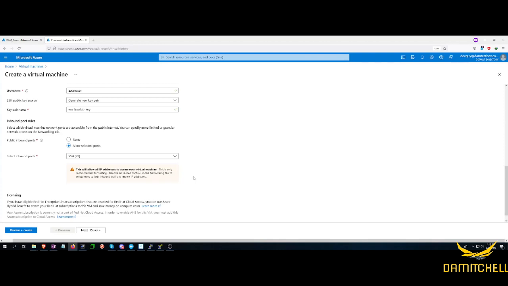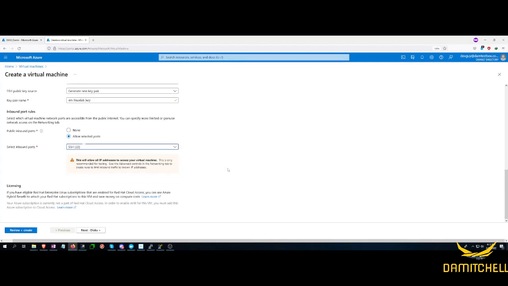By rule of thumb, you never want to leave port 22 open to the world, even when you're working in an actual environment. What you want to do is make some rule changes later on so that it's coming from your IP. Have it inbound via SSH from your IP instead of the world. It's much more secure because you're the only person that can access that machine. Let's go ahead and continue on.